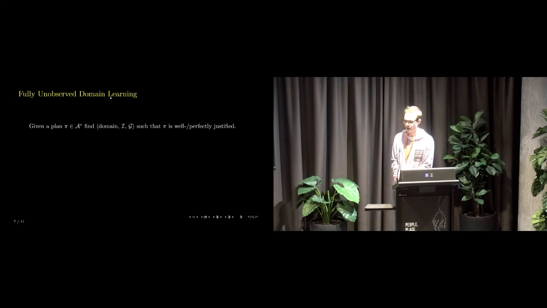So now we can formalize some interesting complexity problems. Given a plan, that's just a sequence of actions, so a sequence of symbols, find the domain and initial state and goal such that it is well justified, or such that it is perfectly justified.